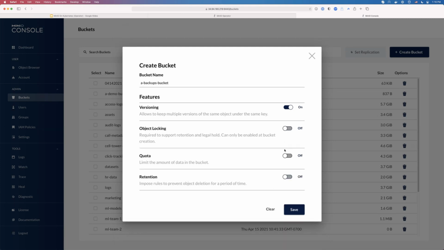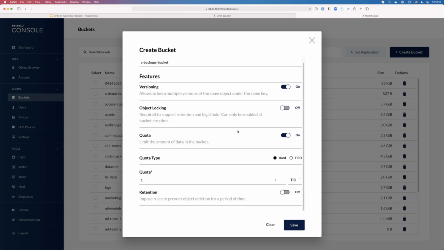Or additionally, for example, I love the quota feature that we have, where you can say, okay, perhaps I'm setting up a multi-user environment. I provision a business unit with an object storage, and they're actually sharing the object storage via buckets. So perhaps I'll make a bucket for 1 terabyte only, and then you give that to a team. If they need more space, they can come back and ask, can you make that bucket larger for me?